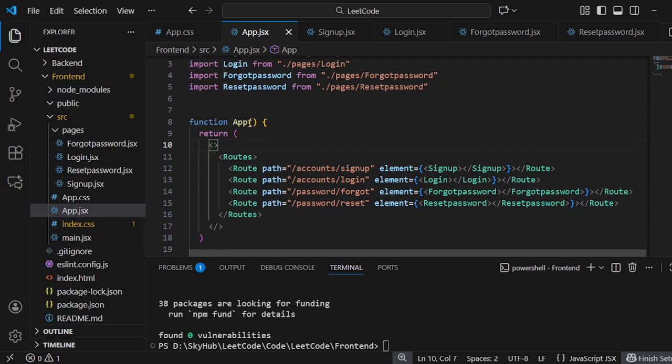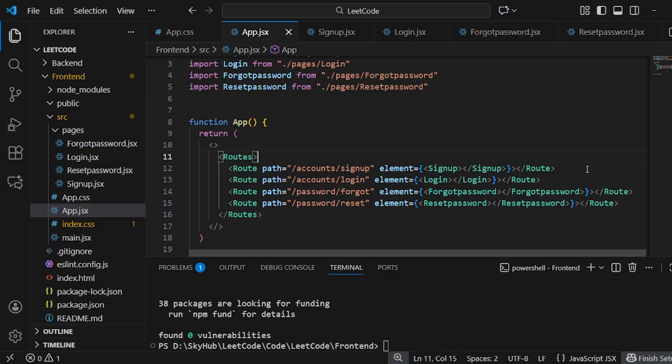Next, we define the App component, the main functional component of the application, typically the entry point for all UI and routing. After that, we use return, which starts the return of the JSX for the component. Next, these two lines are basically the React fragment to wrap the content and initiate the Routes container. This component looks at the current URL and finds the best matching route to render.